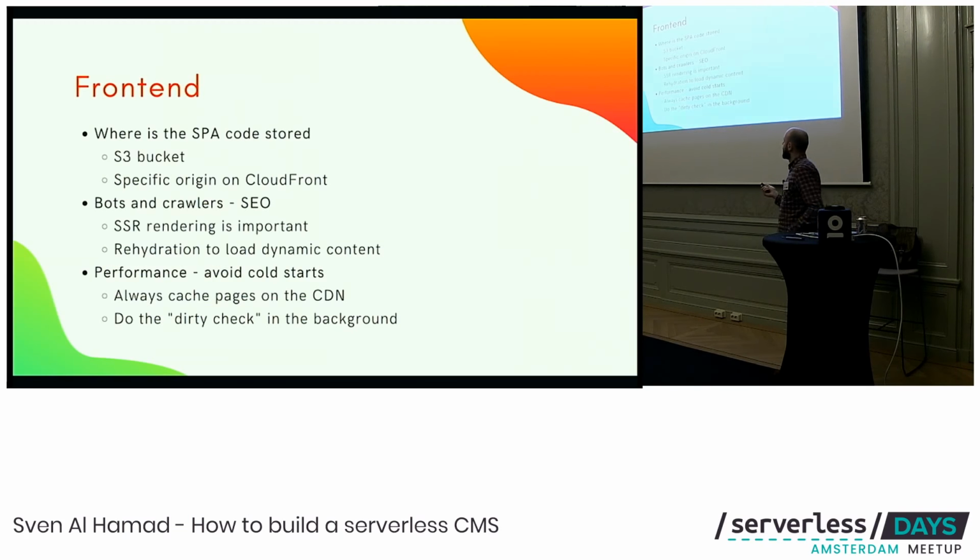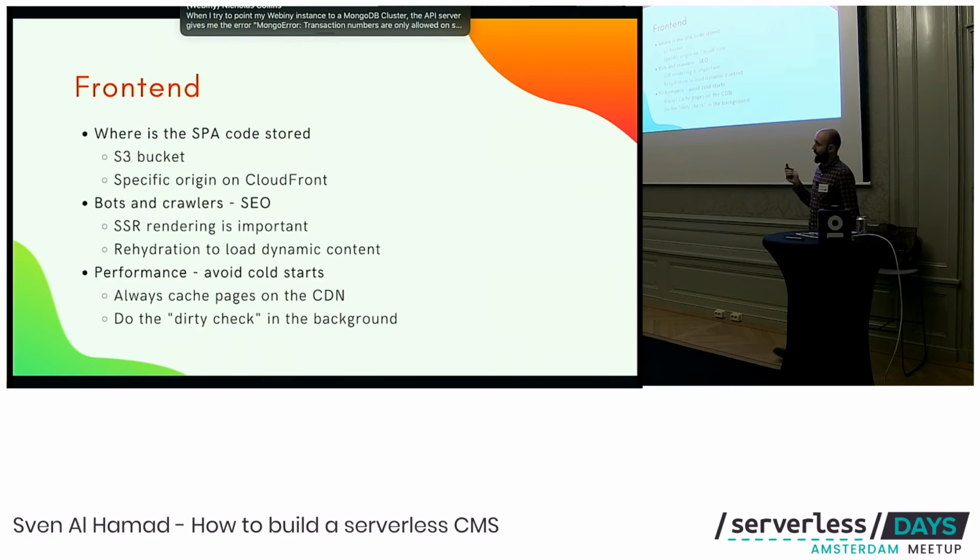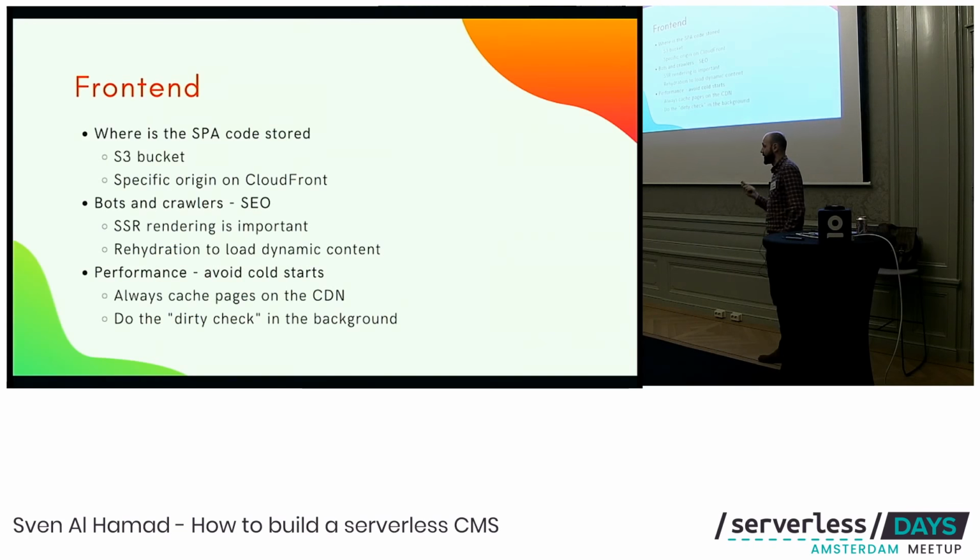So have in mind that you allocate enough resources to these, and do the SSR snapshots always in the background. Rehydration to load dynamic content: when you serve the SSR snapshot, if you still want to do API calls and your application has to have certain client functionality, make sure you rehydrate. There are like 5 or 6 different approaches and strategies you can use to serve static content and then pull in the JavaScript. Rehydration we found is the best for us.